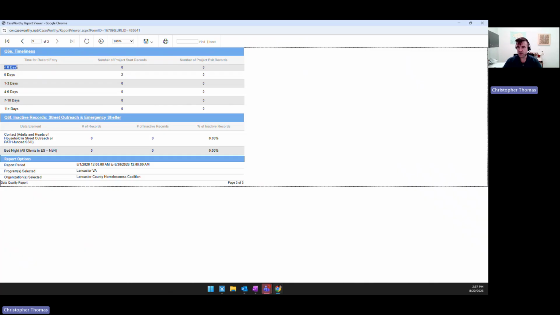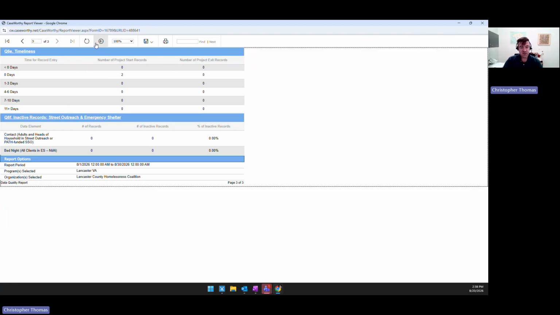Less than 1 day you would not expect to see because that would mean it was done in the future. 1 to 3 days is pretty common and is totally fine. That means that you didn't do it the same day, but you did it the next day, the day following, or the day following that. Once you get past 4 to 6, 7, 10, or 11 or more, that is where you want to watch out because it's a stipulation. There are a lot of contracts that get issued that data entry is timely, meaning it's done within 3 days. Therefore, you want all your client entry and exit records to fall in these two rows, 0 or 1 to 3.